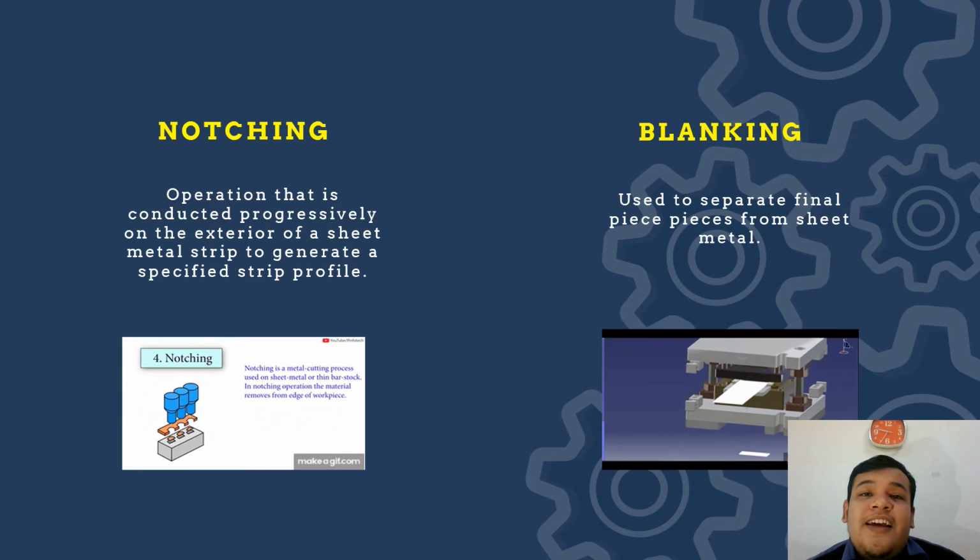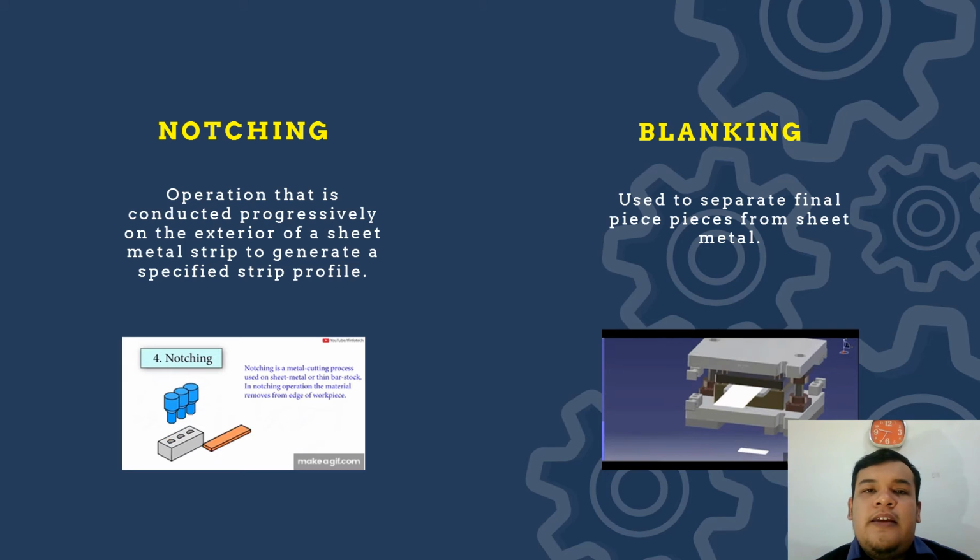Next, I would like to tell about notching. It is a shearing or punching process used on sheet metal, used to cut vertically down and perpendicular to the surface. Blanking die produces a flat piece of material by cutting the desired shape in one operation. The finished part is referred to as a blank.